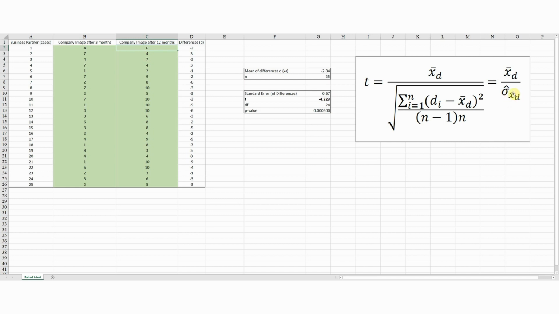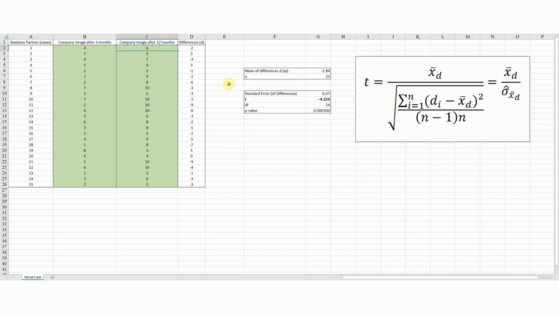So this standard error of the mean of the difference is like any standard error, just the standard deviation divided by the square root of the sample size. So in the denominator, you have just summed this up: the standard deviation divided by the square root of the sample size. Just put together. So that's how you calculate the t-value.